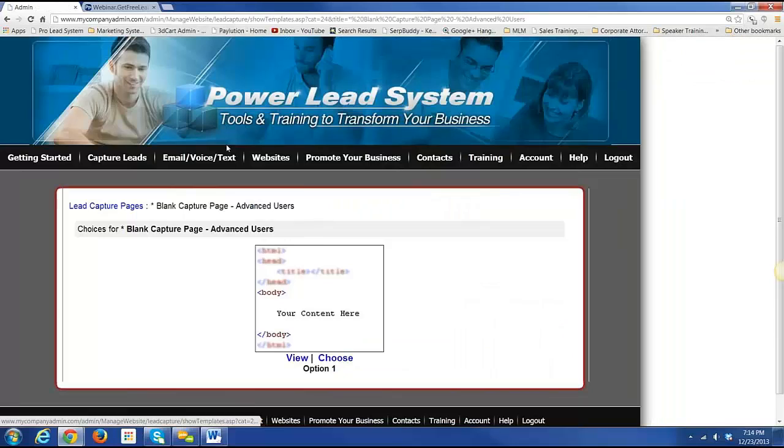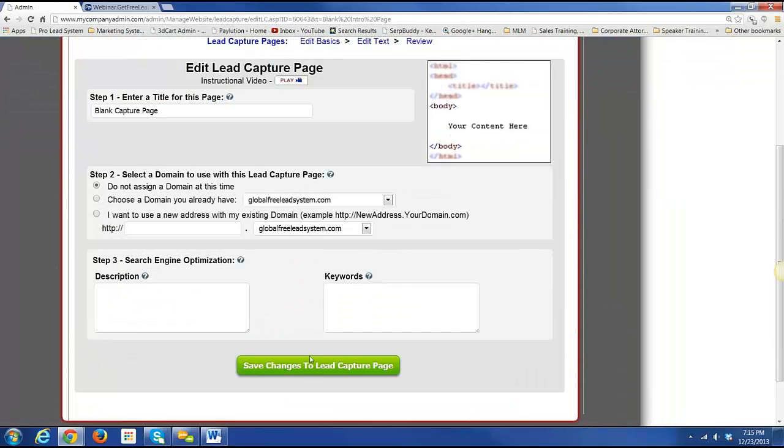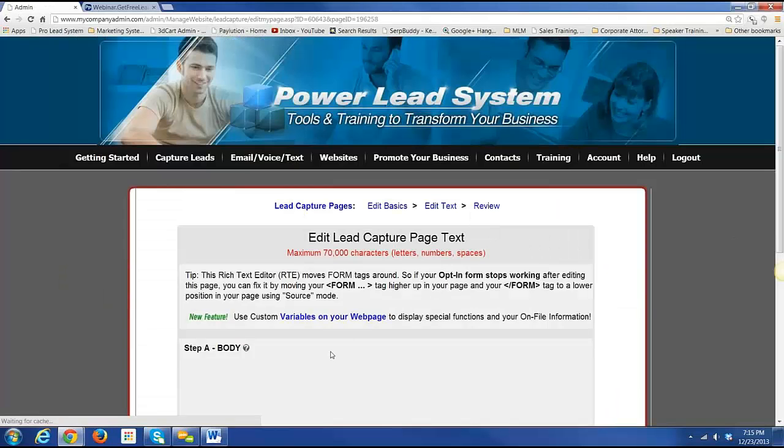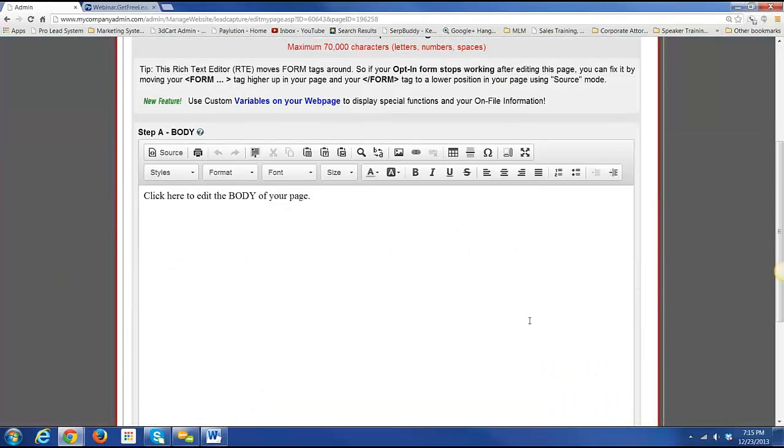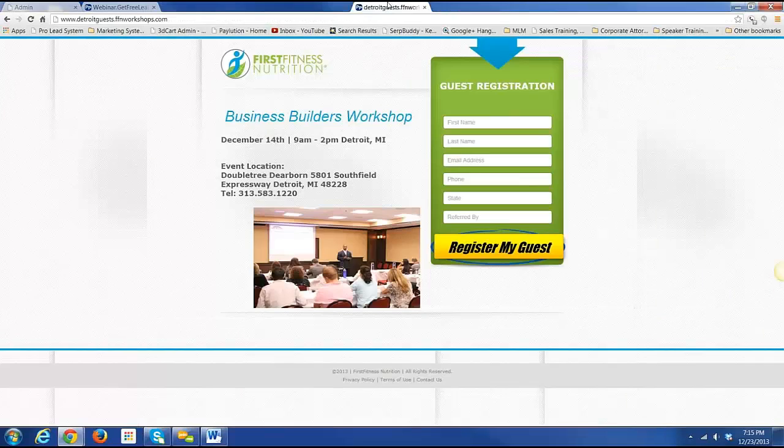Yeah, well, the advantage is here. I'll show you. I'm just going to choose this real quick just so you can see what it looks like inside. It's just a blank editor right now. So this is a blank editor. So if I start typing stuff in here, it will come out as a blank form. It'll come out, but it won't look like this, because this was designed by someone.